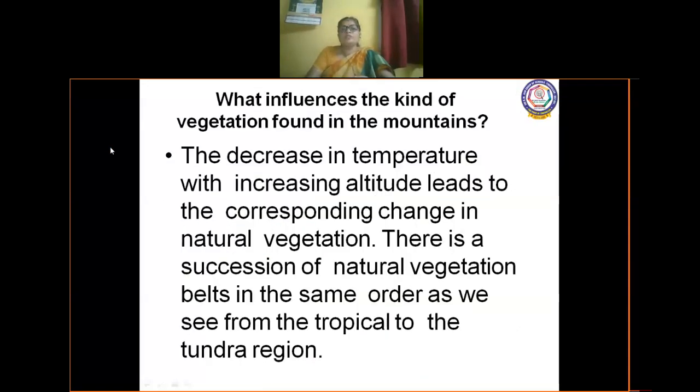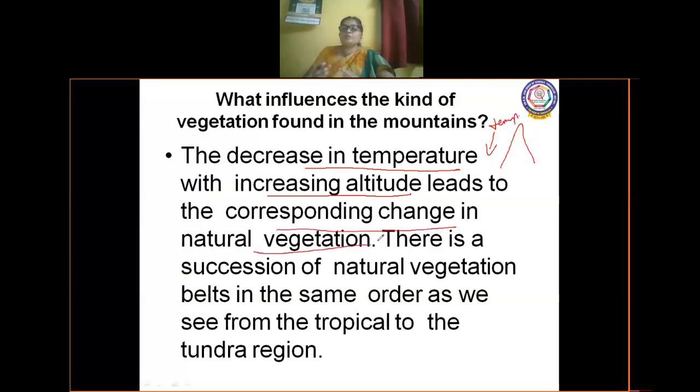Now, what influences the kind of vegetation found in the mountains? The decrease in temperature with increasing altitude. Mountain forest is always influenced by the fall in temperature as the altitude increases. So as altitude increases, temperature falls, and there is a corresponding change in nature.